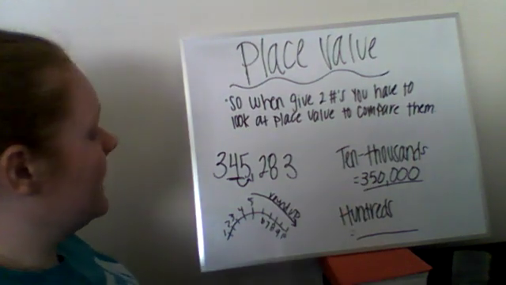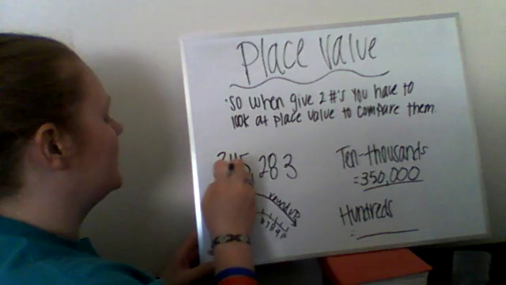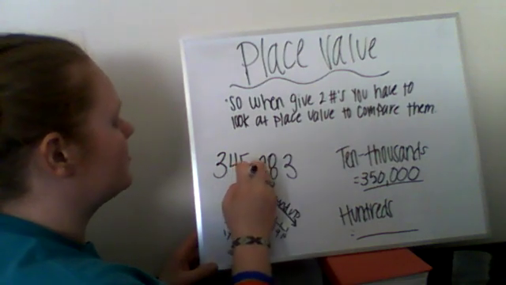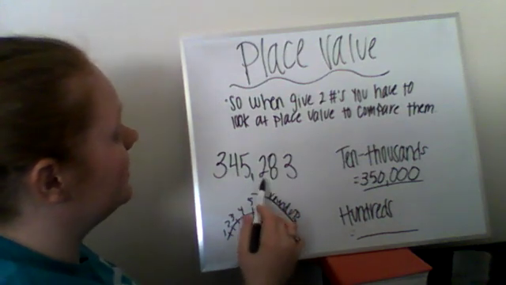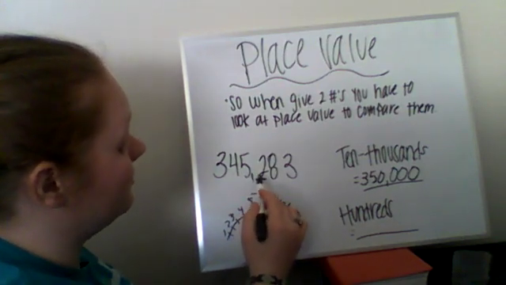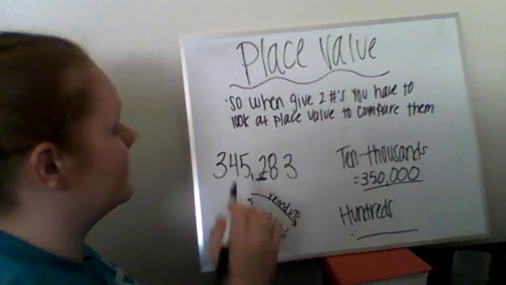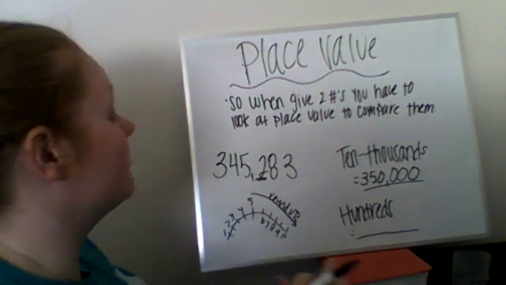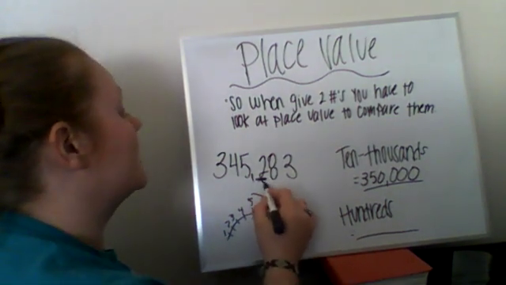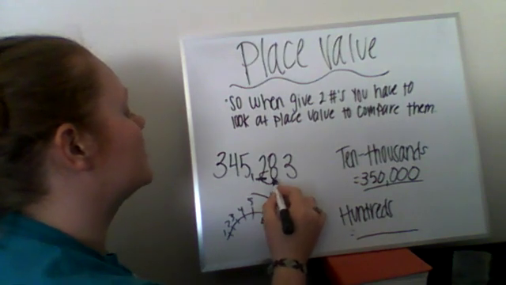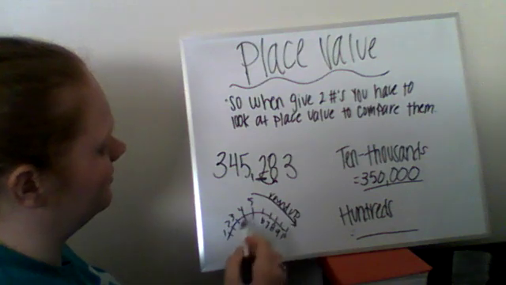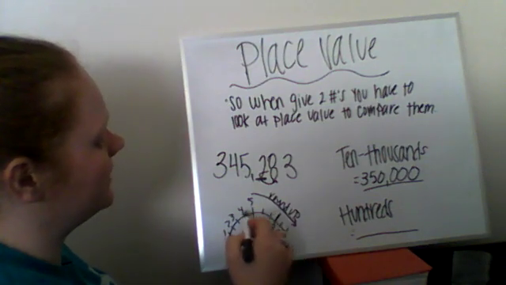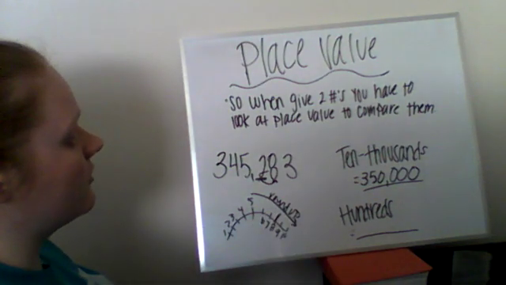Okay? Now, let's look at rounding to the hundreds. Okay? So, ready? 1, 10, hundreds. So I'm going to look at this 2 right here. This number is the number I'm going to round. So we need to look at the number that comes after, which is an 8. And if you look up here at your hill, 8 is right here. 8 comes after 5, so we need to round up.